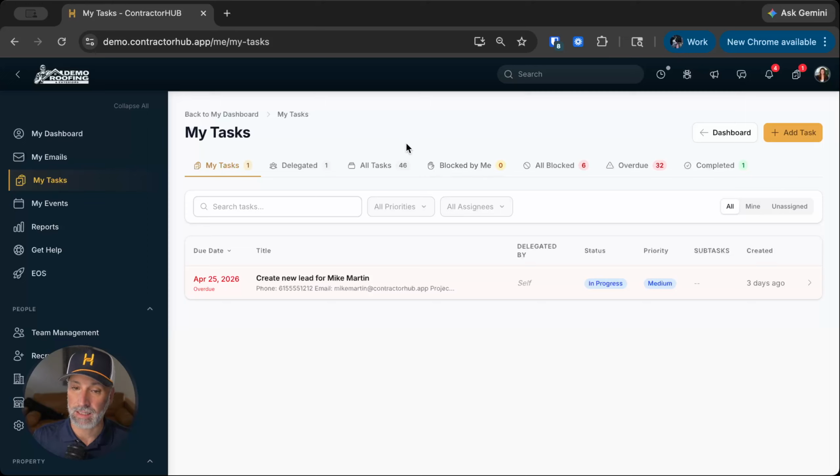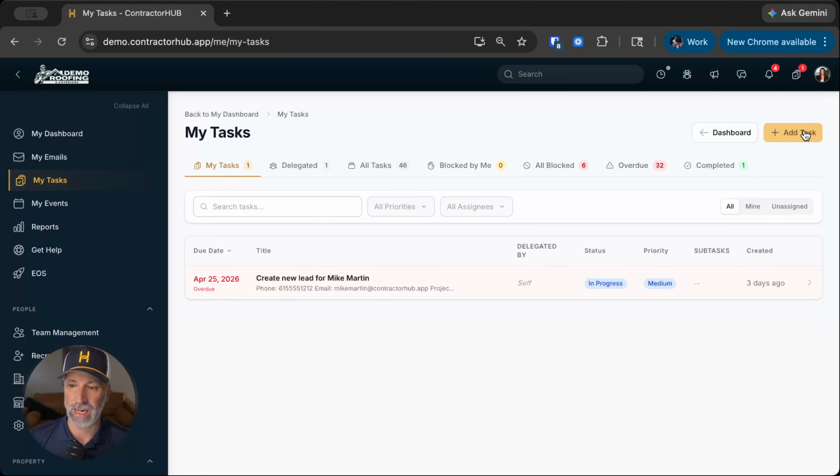Then there's everything that's blocked by me, so other people's tasks that are unable to move forward because I'm holding them up. Anything that is blocked for anybody else, so we can look at all blocked tasks, anybody that can't complete their task because somebody else is holding them up. And then overdue tasks and completed.